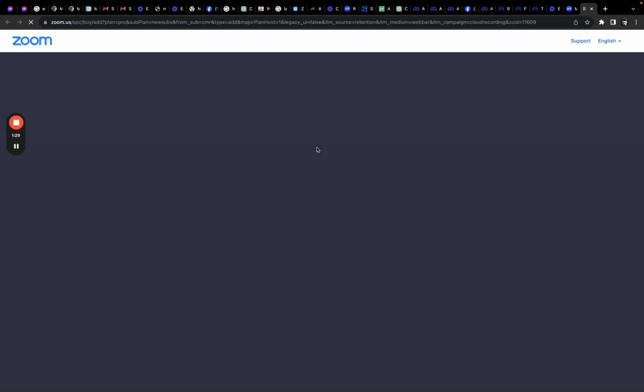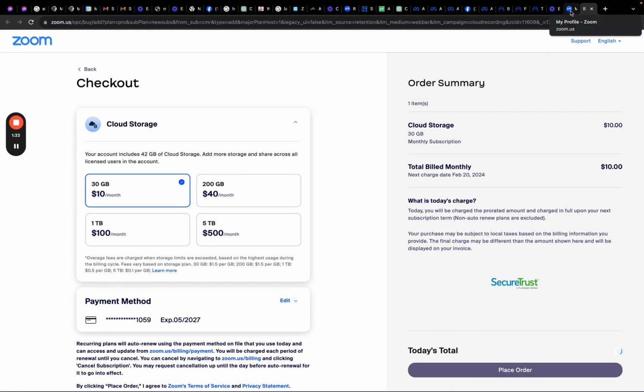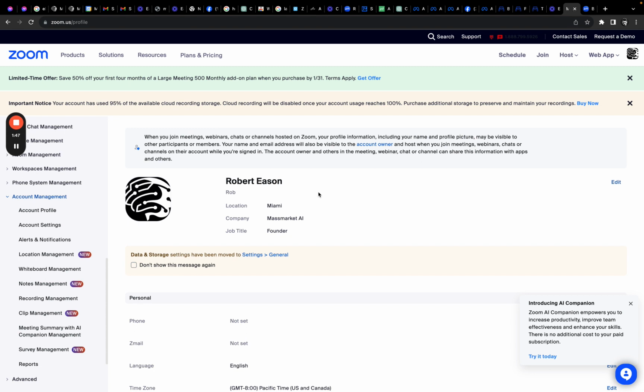Looks like I've got to buy some extra space, but it's well worth it. Let me see what they charge. So yeah, you're going to turn all those settings on there. And then I think I'll just turn on auto delete after a certain number of days.